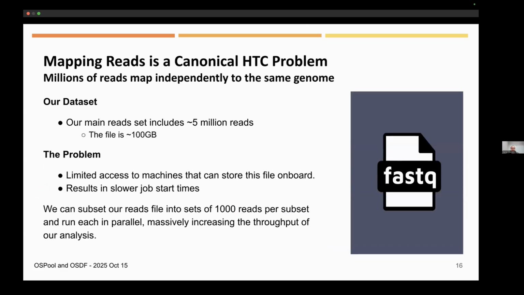When I say that mapping reads is one of those canonical HTC problems, the core of it is that with this FASTQ file, this set of reads, you might typically be looking at something like 5 million reads in a single file. That can easily be 100 gigs, 200 gigs worth of data.